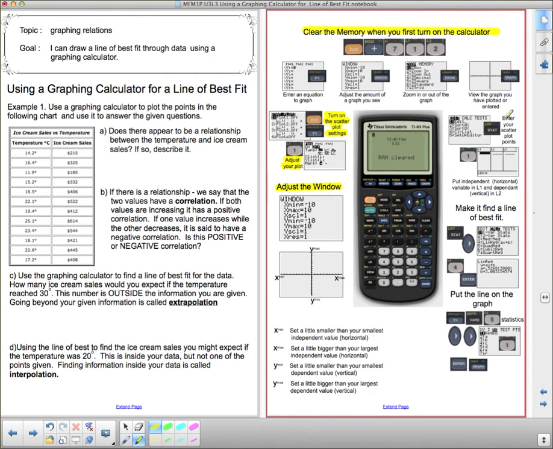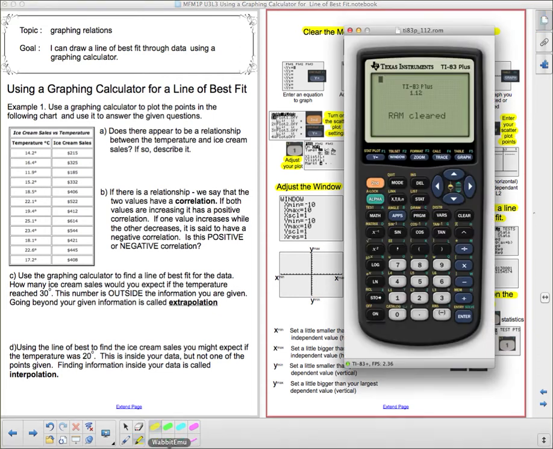Now over here, this is talking about entering your scatter plot points. And then lastly, making a line of best fit and putting your line on the graph. So you need to look at these things on this sheet to get information about each of these. So take a look at the headline. Might help to highlight your headline. Take a look at your headline and see where you want. And now you can see that I have buttons to press and stuff over here. So we're going to pull up my graphing calculator again.